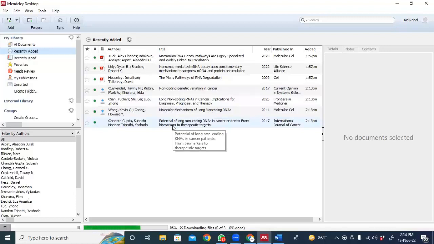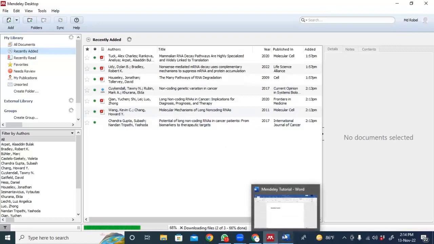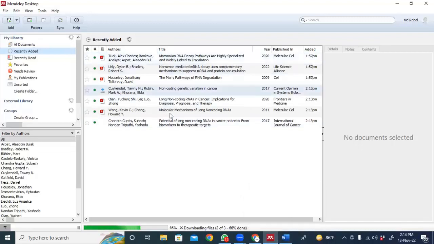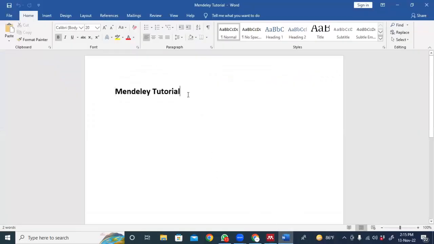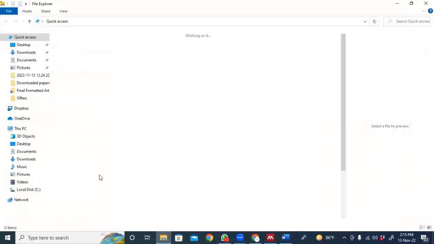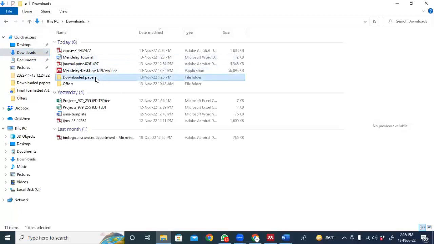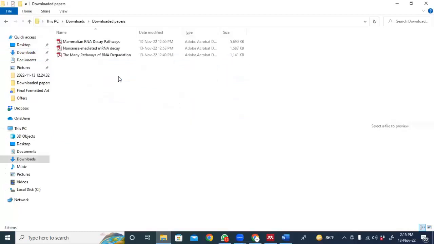Okay, now it is time to work with these references in our assignment, research papers or thesis. For this we go to Microsoft Word. Suppose I am working in Microsoft Word on my assignment, so I need to show a reference. Before that, suppose I have copied information from one of my papers, and I am going to cite it in my assignment or thesis.